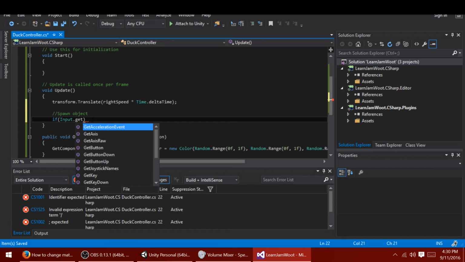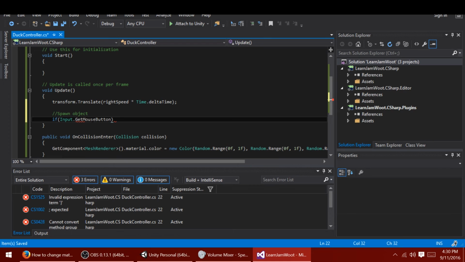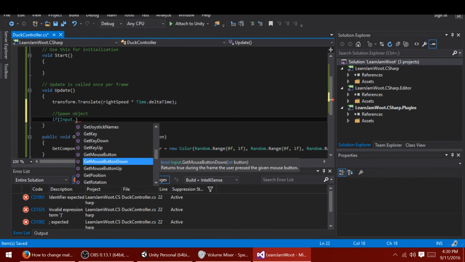We're going to say GetMouseButton, which basically gets whether it is pressed, up and down. Yeah, there's up and down. So we're actually going to want to probably use GetMouseButtonDown. This way, because if we just do GetMouseButton, once we click and hold, it's just going to spawn them for every frame that we're holding that mouse button down. It's something we might want in the future. We can just play with it later, but for now we're just going to do mouse button down.